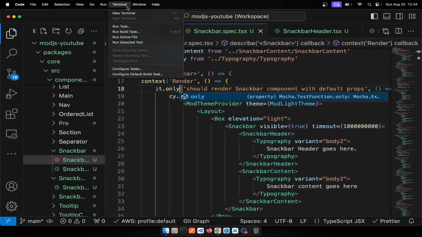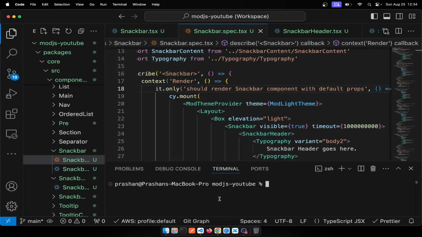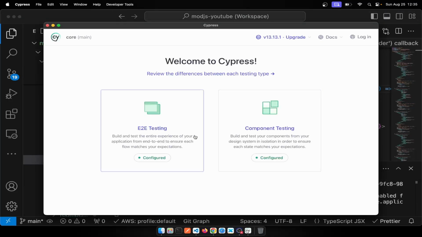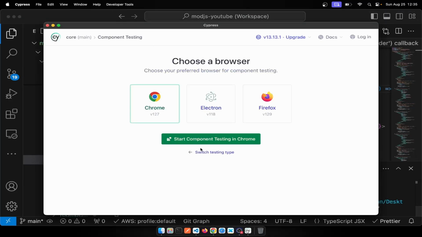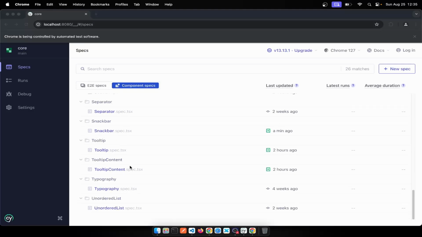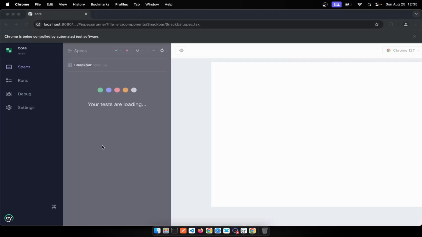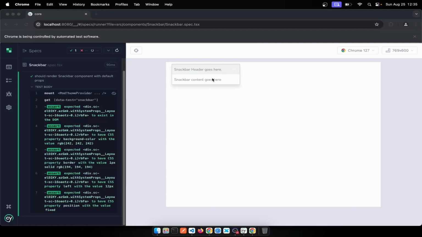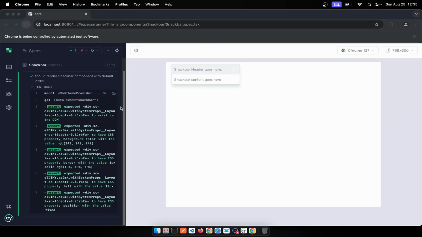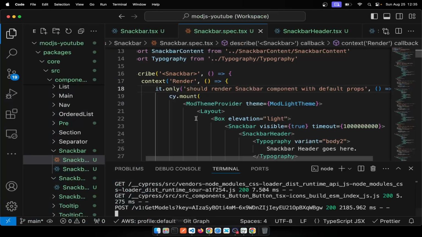I think I'll need to open up Cypress, because npm run test core, component testing, open up Chrome, and we are testing for snackbar. So let's see, that's the default snackbar with variant filled.